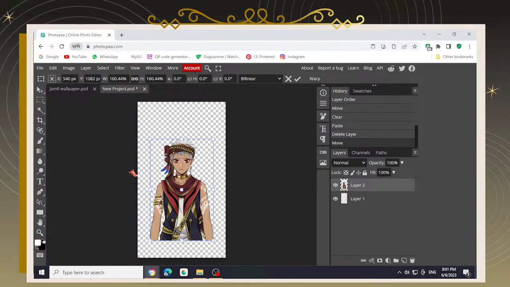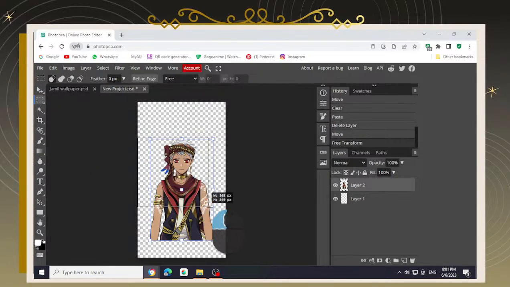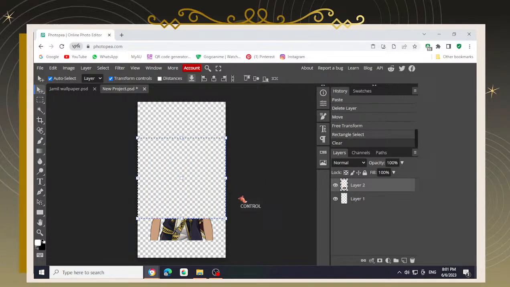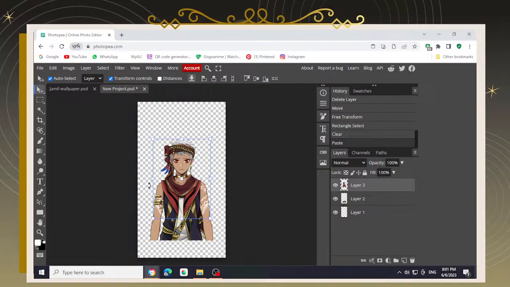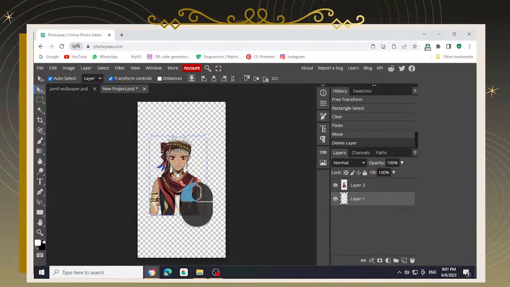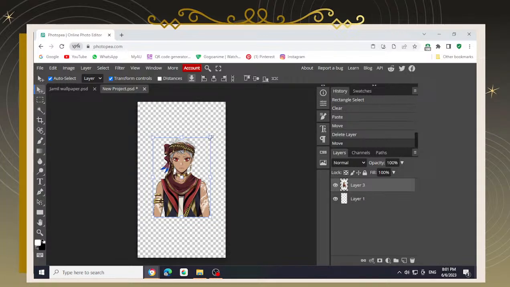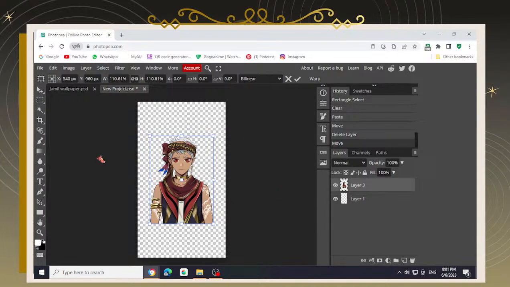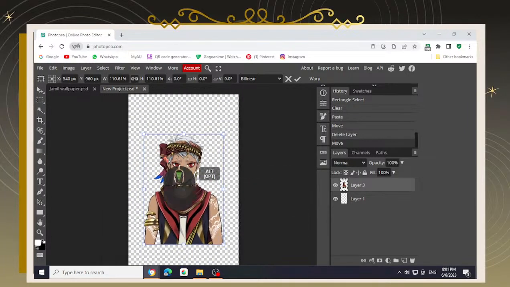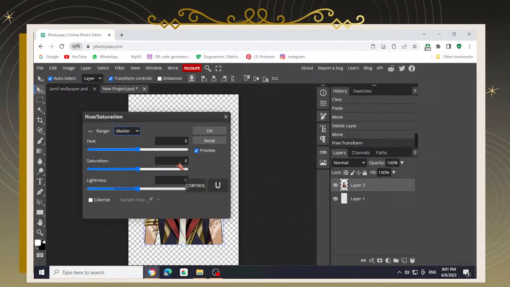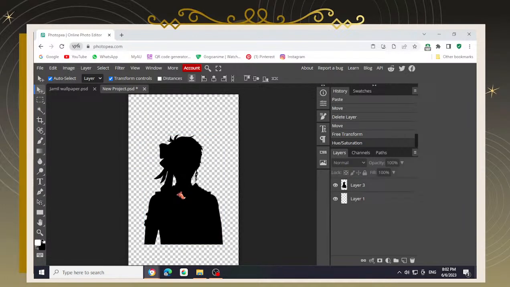I think I cropped too much, so I will crop a little bit more from the model like this. Control X once again, Control V. I'm using a program that can show you the shortcuts that I'm using. And I will erase once again the lower part. I think this amount will be enough. Yes. Then we don't need all the features for Kalim's face, so I will simply reduce the lightness to minus 100, and click OK.